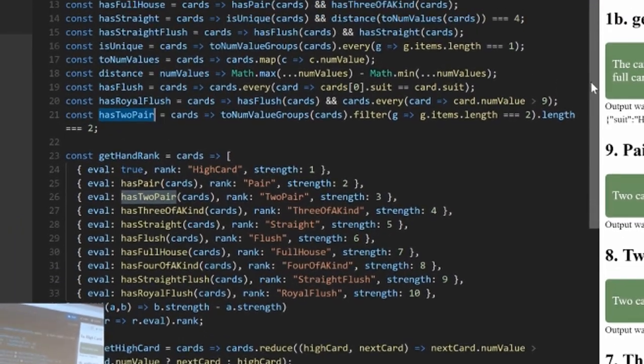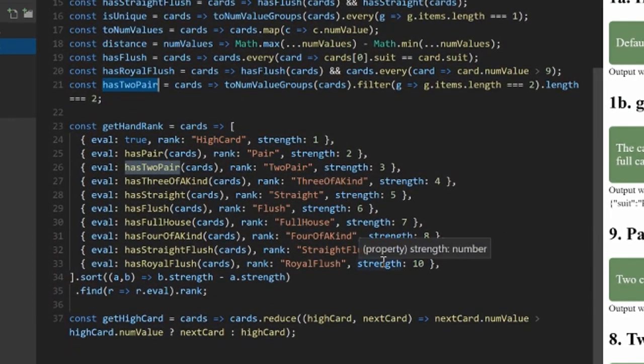So instead of using that return early statement or that ternary operator, what we can actually do is create an array here. We're going to have objects in this array. The first property of each object is going to be an evaluation function. So we're going to use our functions as data now. We're going to put them in an array and use the power of an array to do our finding of the highest hand rank.